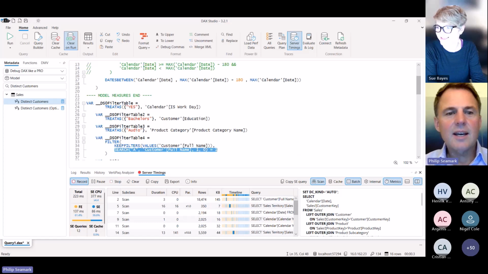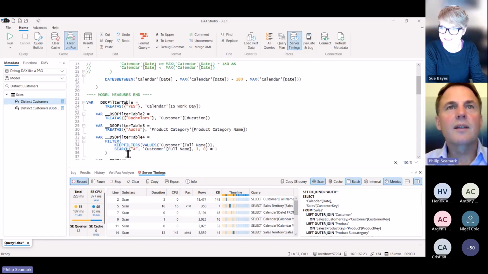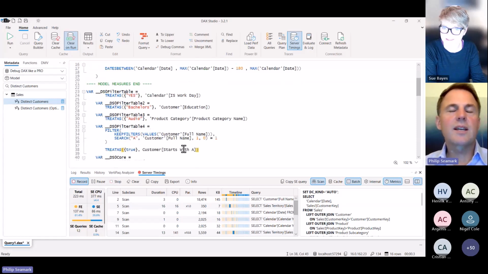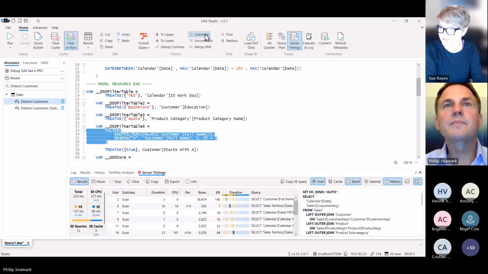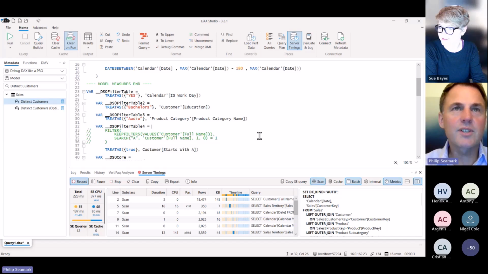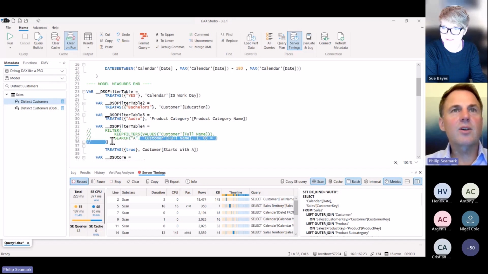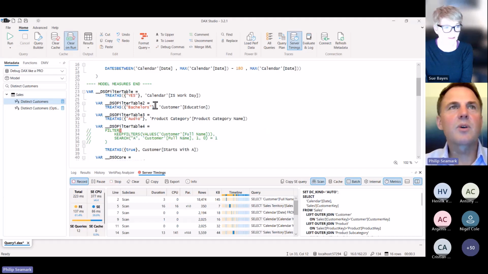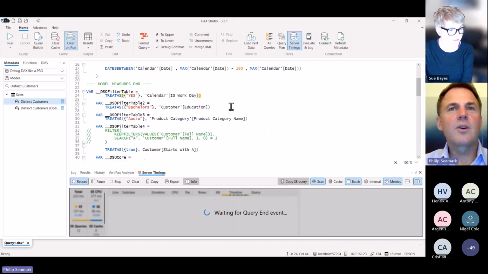Imagine I introduced a column into my customer table that had that Boolean logic. I had prepared that earlier, for example, where the values in that column are simply true or false. They return true for this, it's a hard-coded thing, and false everywhere else. So it's not particularly dynamic, but let's see how this helps our storage engine event.